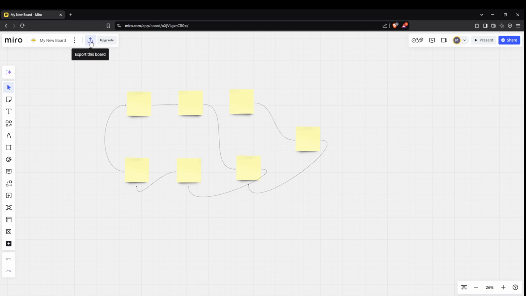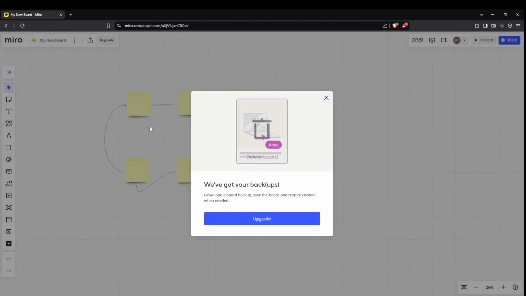Clicking this button will open up several options for saving your board. This is an excellent feature if you need to revisit old projects or if you intend to transfer data to a different platform or team. From the options provided, you'll see Download Board Backup. This is what you'll want to click next. The process initiates a download of your board's data to your computer, which can now be stored locally or in a cloud service of your choice. Remember, safeguarding your data doesn't just mean having it stored somewhere, but it should also be somewhere accessible and organized.